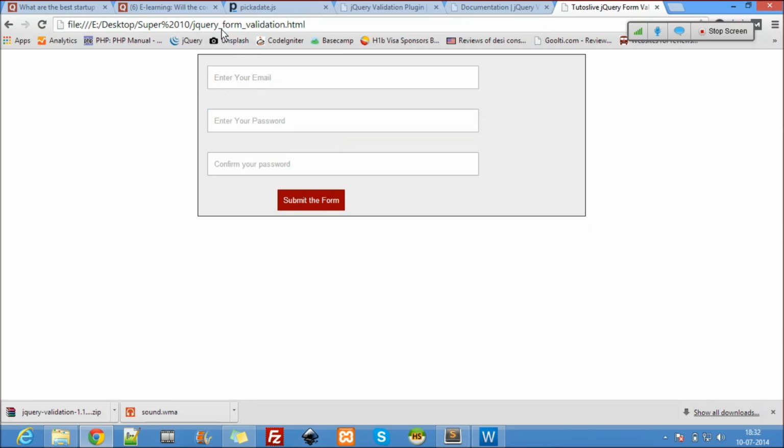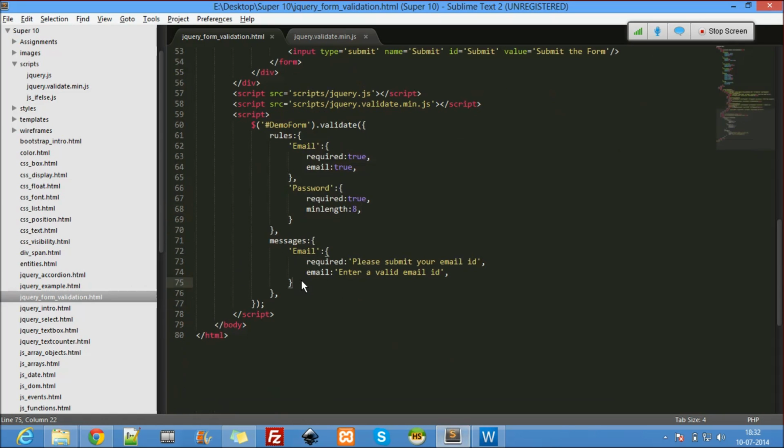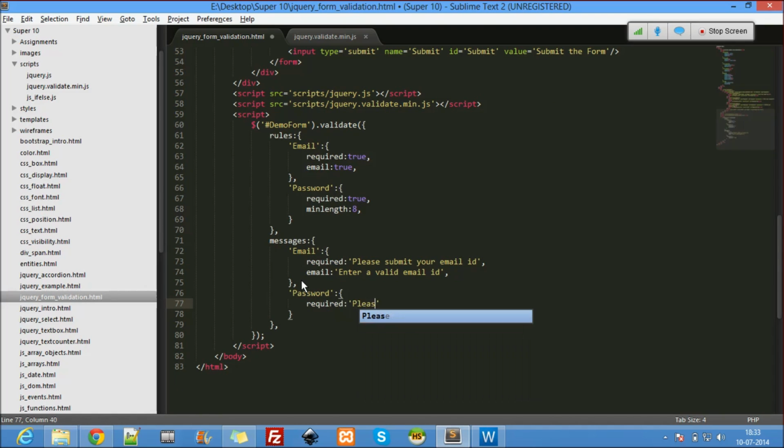Okay, I can also change the message over there. So how do I change the message? Comma, for password, for required, please put the password, and for minLength, your password should be minimum 8 characters.